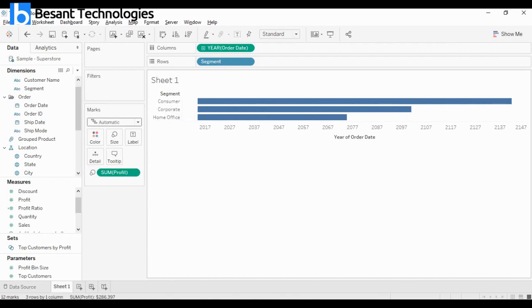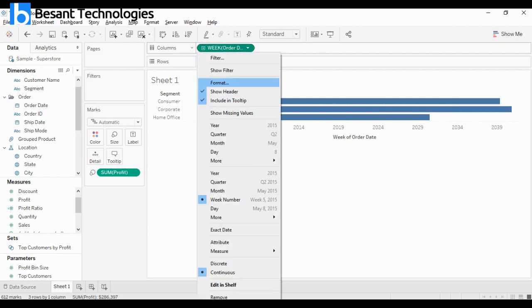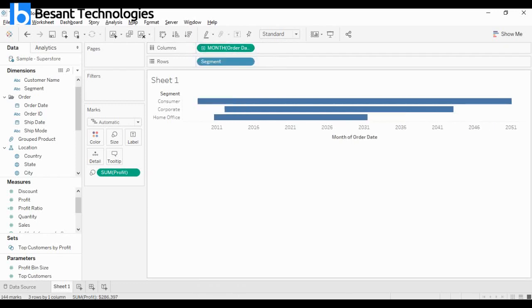Home office, it's kind of a bar chart, but it is not a bar. Think of it as 2017, 2027, 2037. This way the year of order date comes in here. But ideally I don't want this one. I want to be more precise, maybe not a week level. I would go with month level data, which should work exactly. Look at it here. It keeps adding layers for it. Simple as that.